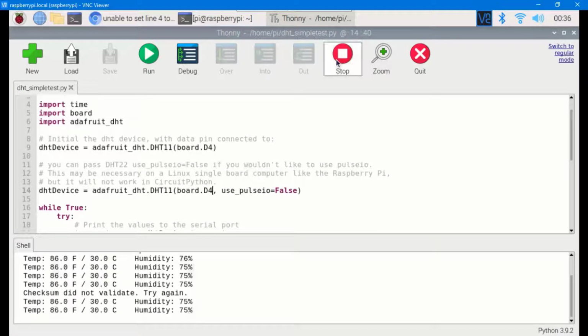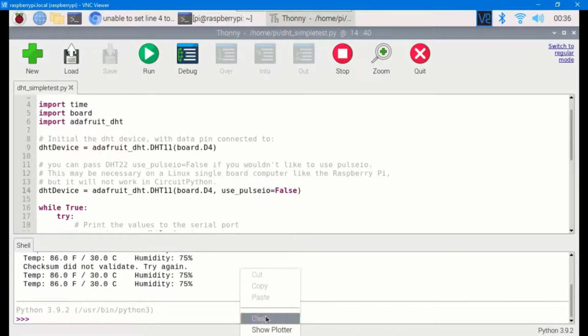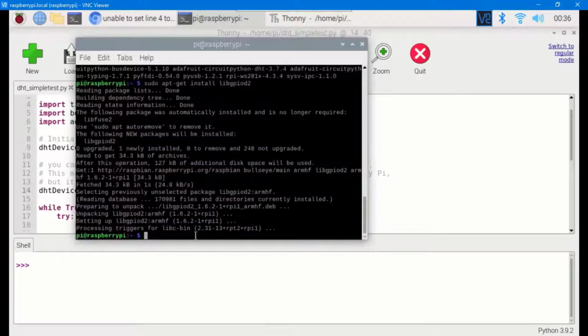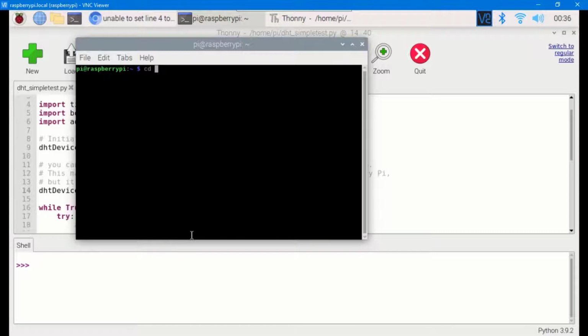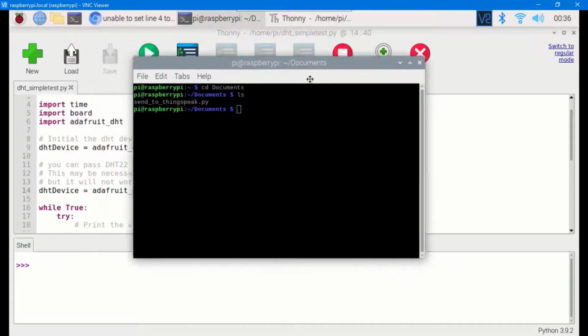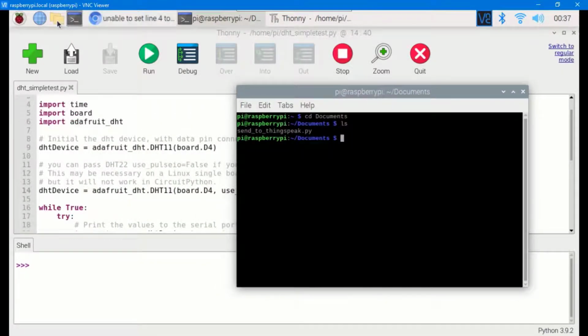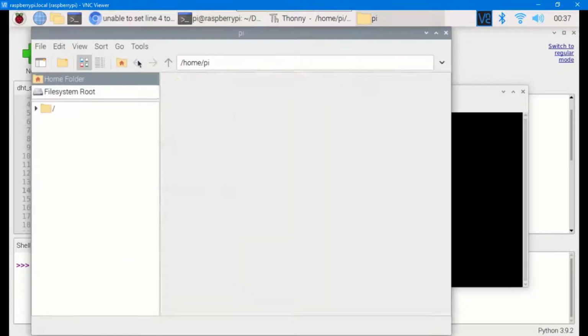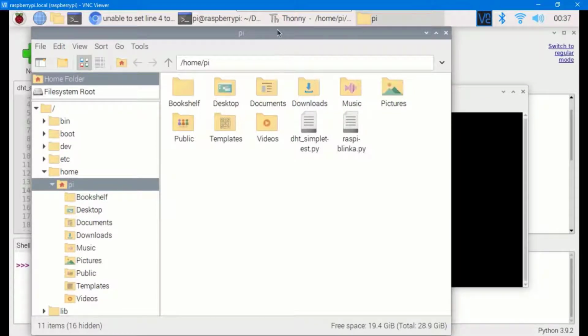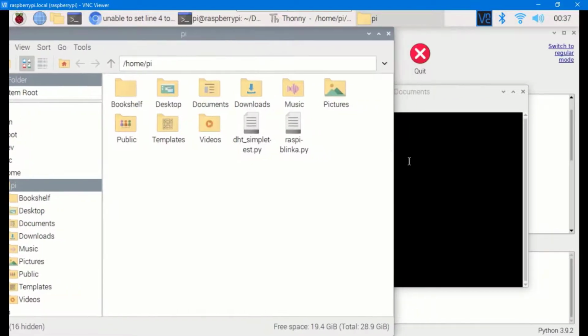Again, I can read this from the terminal. If I open my terminal, I'll clear this and change directory to Documents where I saved it. It's my root directory.